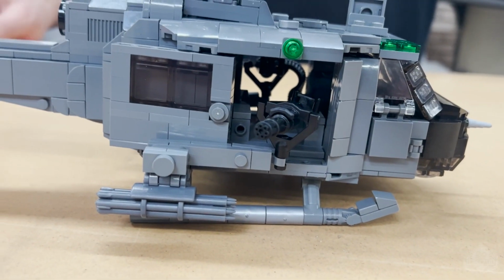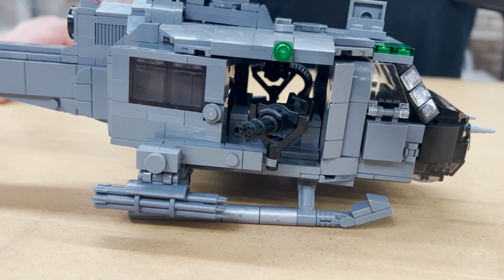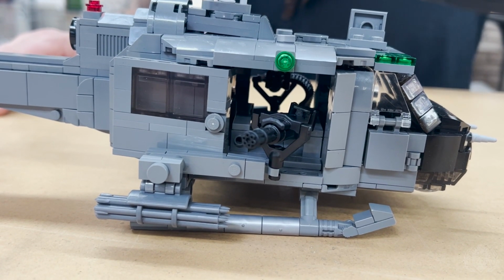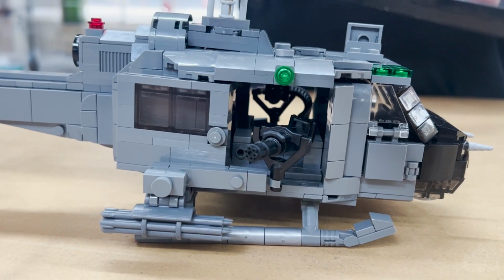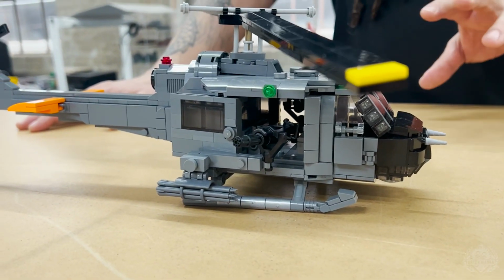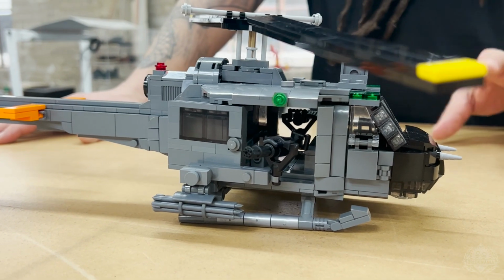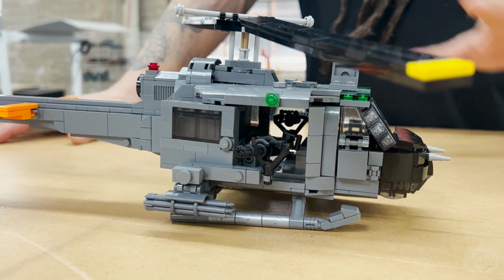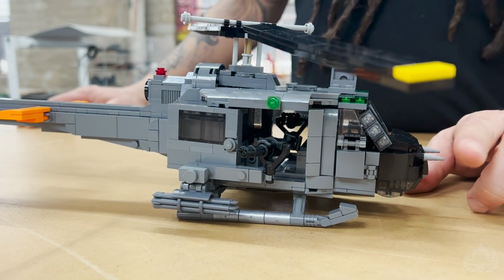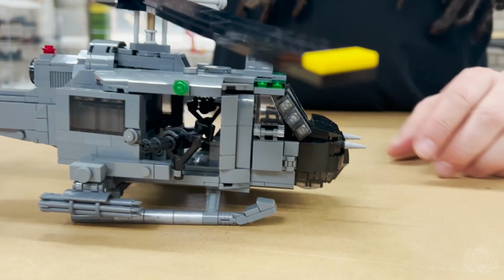Well, that's a really neat added play feature, custom created for this, and something new brought to the Huey. After, I mean, how many have you built? Yeah, a lot. This is very similar to the UH-1E that we made last year. Similar in a lot of ways. I strengthened it. I did a little bit of research because it's a B model. It does have some slight differences. Sure. You have your pitot tubes in the front here.